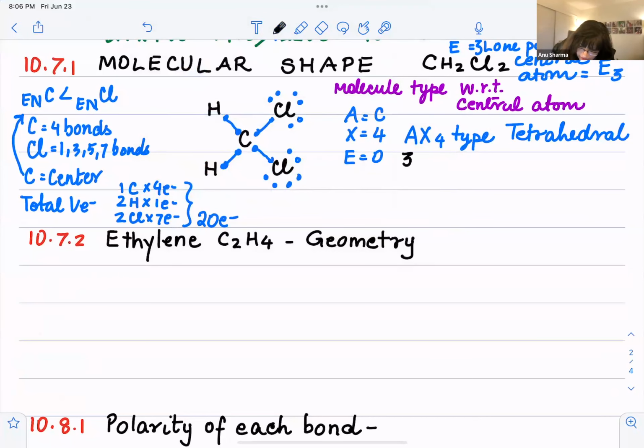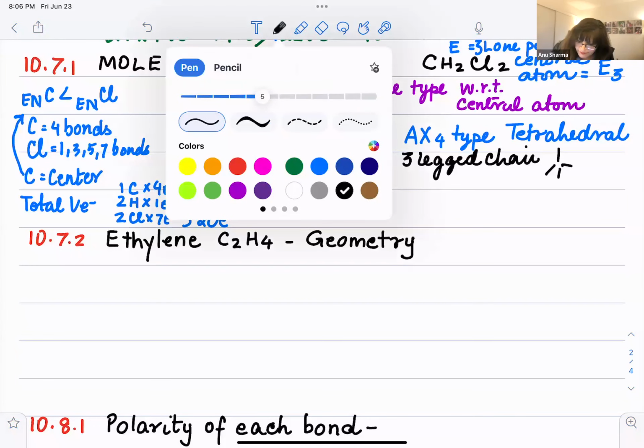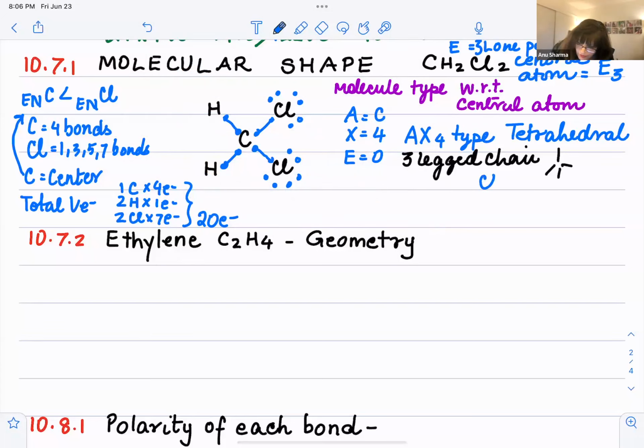So it is a 3-legged chair. Just like you place a chair, like this, with 3 at the bottom. So let's do this. We're going to put 1 chlorine on the top, carbon here. 1 chlorine is at the back, but the 2 hydrogens you can see. The one that is at the back, you have to put as a wedge shape. Wait a minute, let me clean this up. So this is the back. 1 hydrogen here, 1 hydrogen here. So this is the right shape for the tetrahedral. You're going to draw it like that.